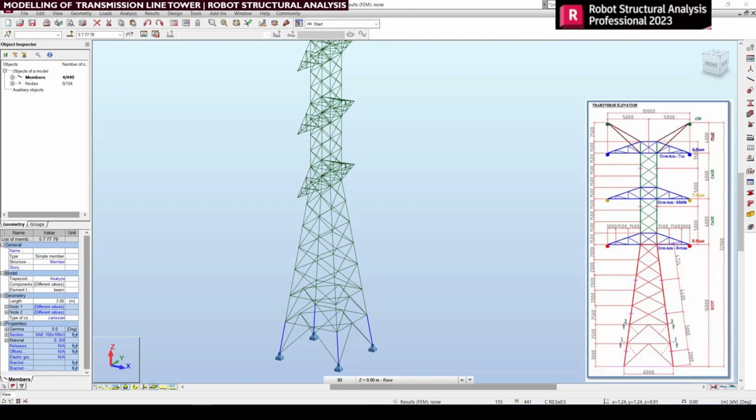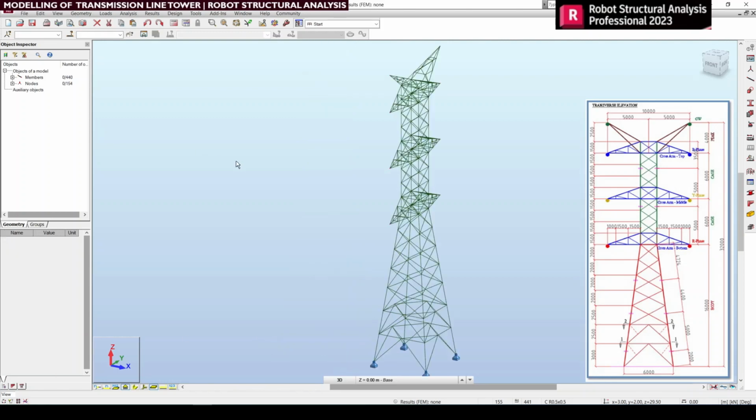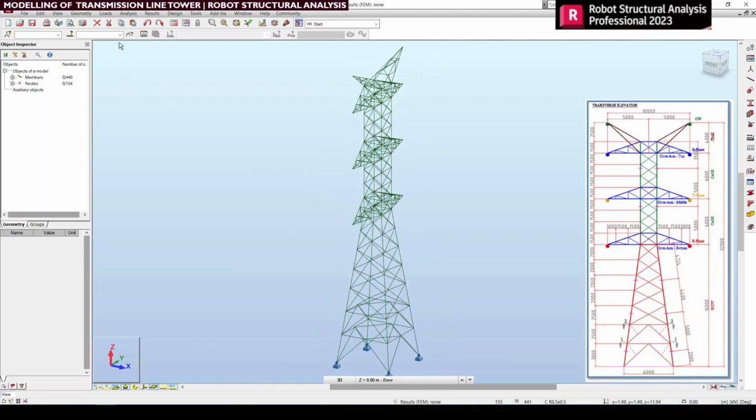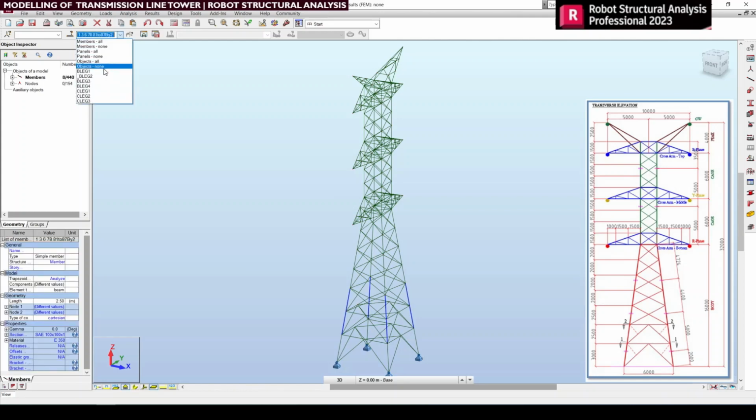Likewise we need to create for all the members. So all the tower main leg bracings are done. The main leg groups have been done. You can see the blue color line after selecting from the drop-down list of group names.